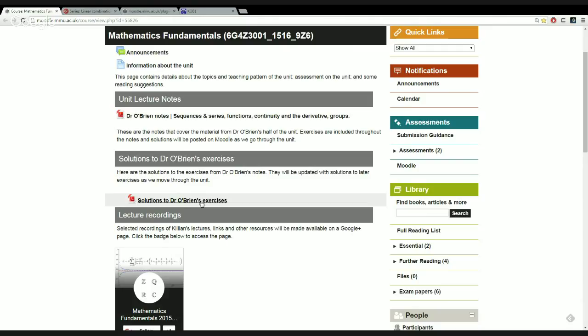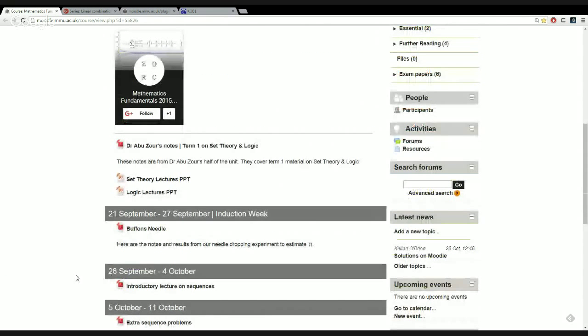But I encourage you to attempt and work on all these questions first without the solutions. So I don't put them up straight away because you're trying to learn how to solve these things and work through these things yourself. But I do put them up a week or two after the questions have been issued, so to speak, or we've covered them in lectures, as a useful tool for you to go back and work with. And I have been handing out from time to time some extra handout sheets.